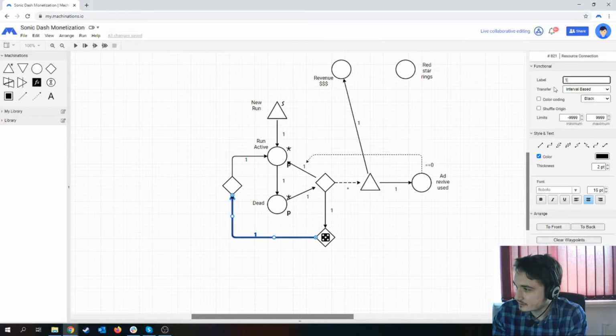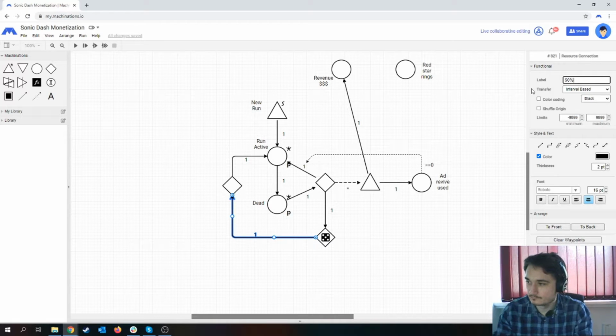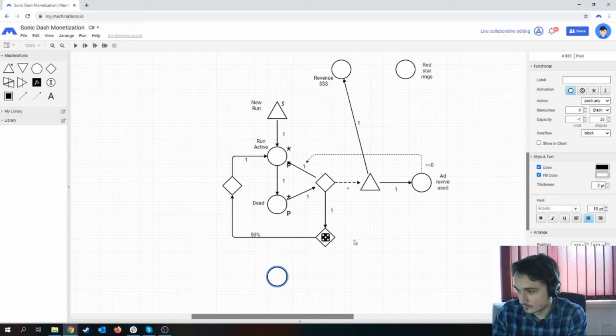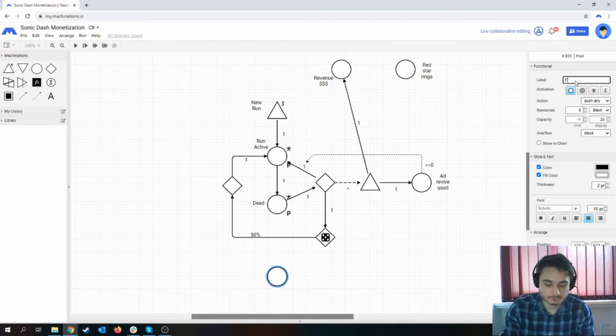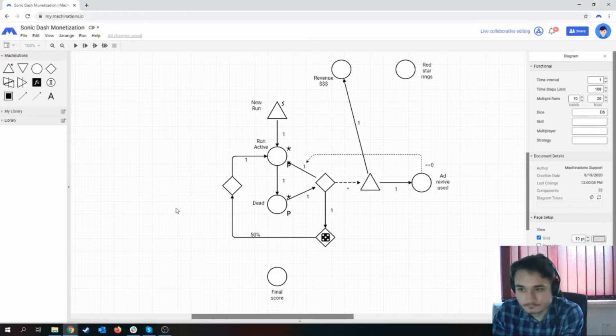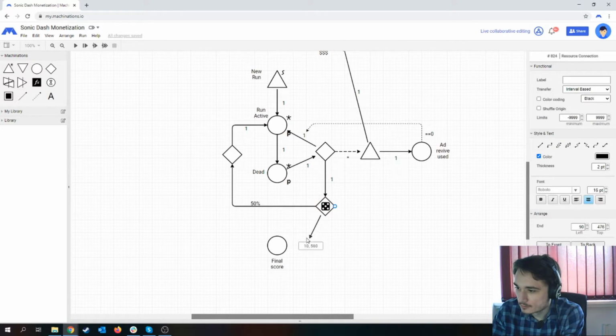That's a 50% chance here. And we're gonna create maybe a final score pool or run over or whatever. Final score. And this one goes in here with the other 50% chance.